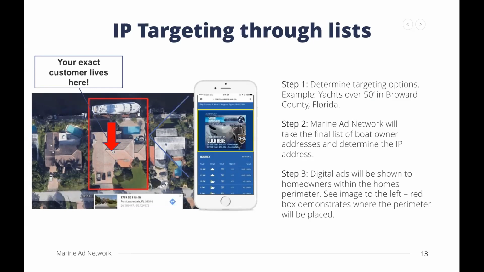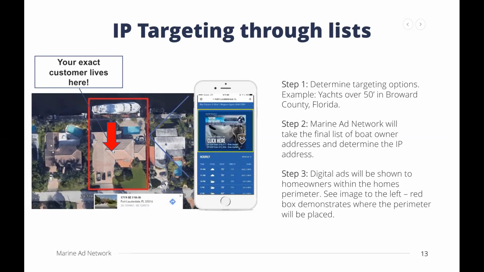The second way is that we can purchase the list for you. We work with a company called InfoLink, and we tell them exactly what criteria we want, and they provide us back a list to use as a one-time list. So it's basically a list rental, and we're able then to scrub that list and serve directly into the homes of the boater. I'm going to get into a little bit more detail on the next slide on the list purchase abilities.